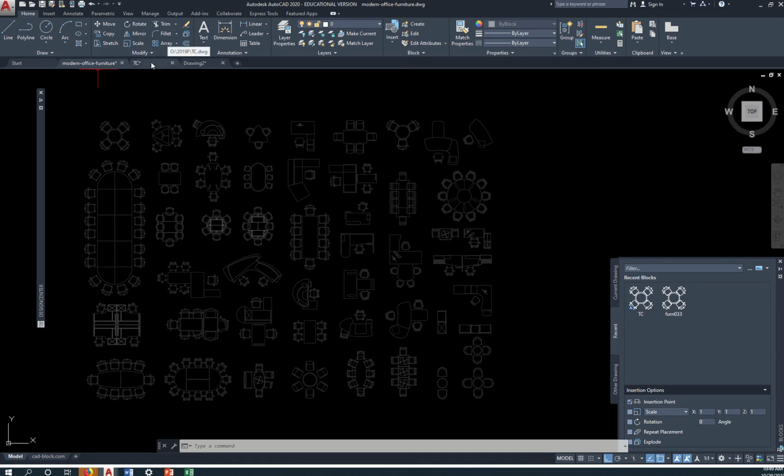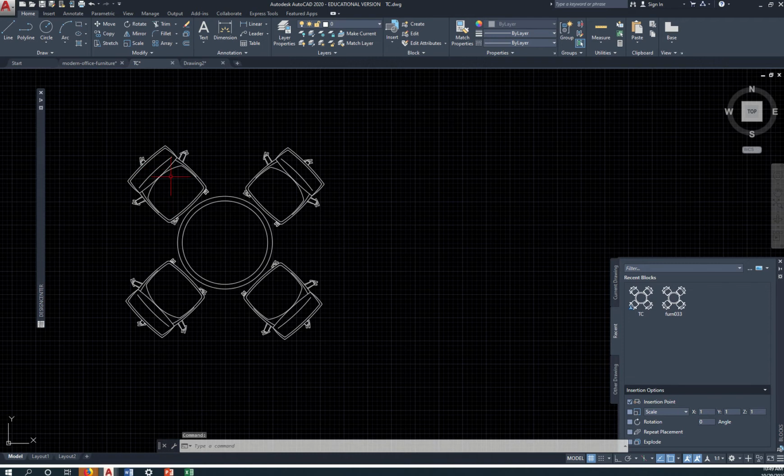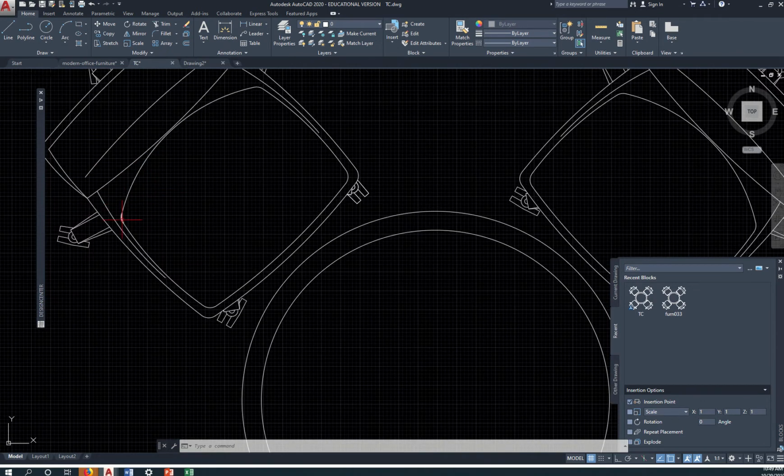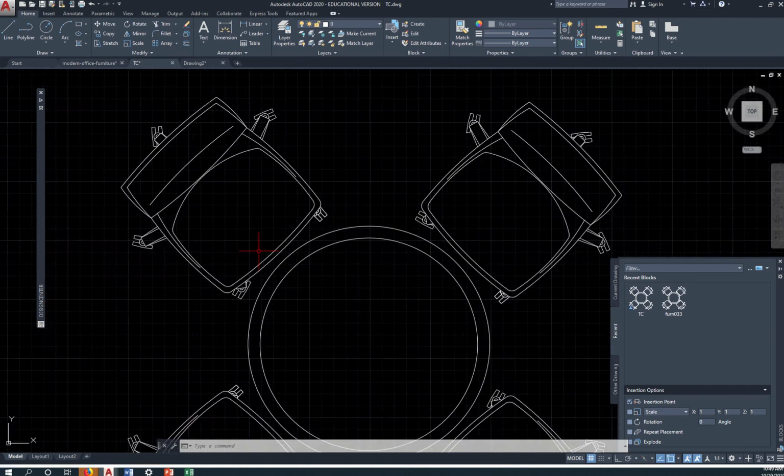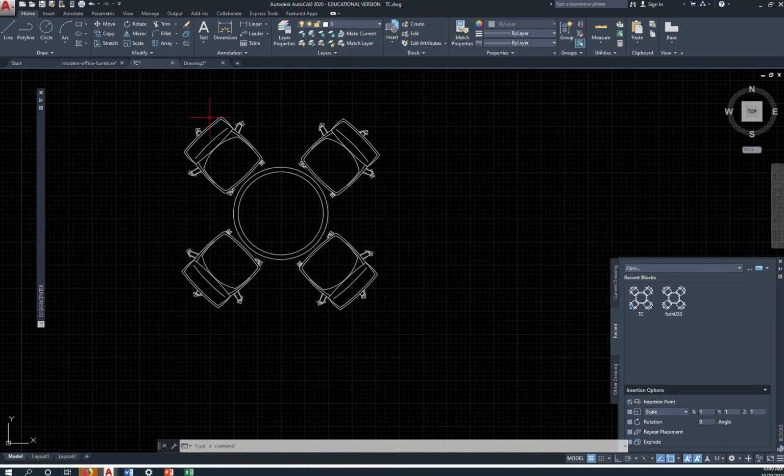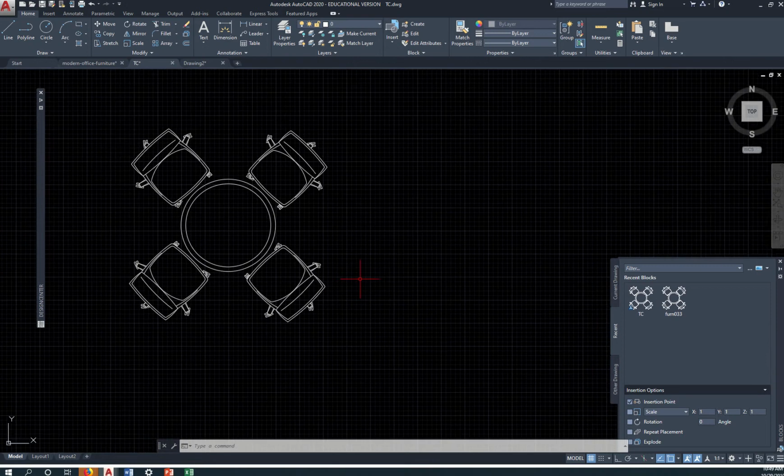Well, blocks are actually simple drawings, right? Drawings that are made of lines, curves, and the likes. So, simple drawings. You put them together and then you define it as a block. Now, this one is in layer 0. Normally you'd like to define a block where the drawing is in layer 0. Okay? Now, what will happen if it's not in layer 0?